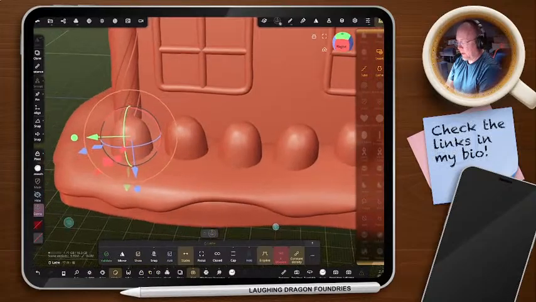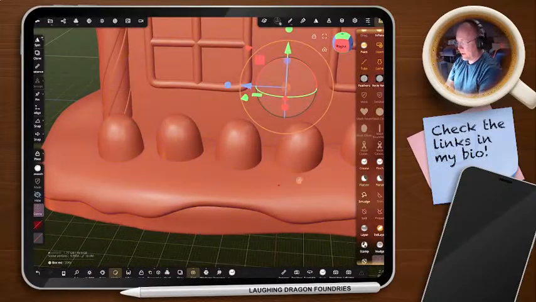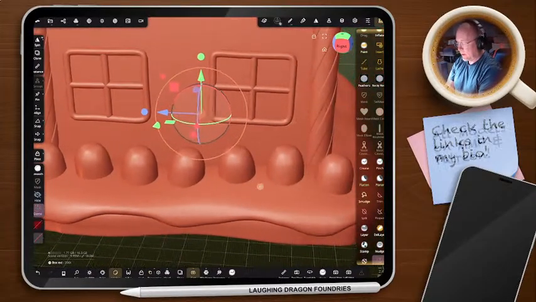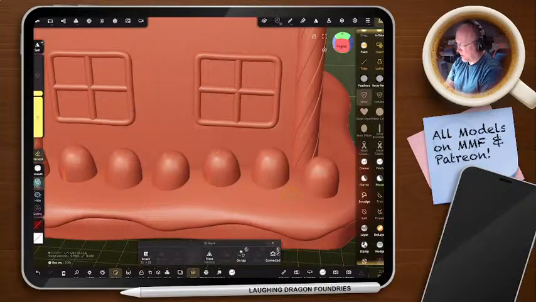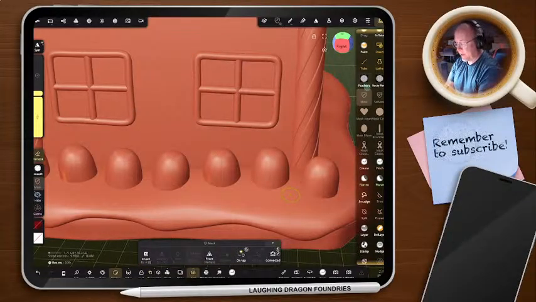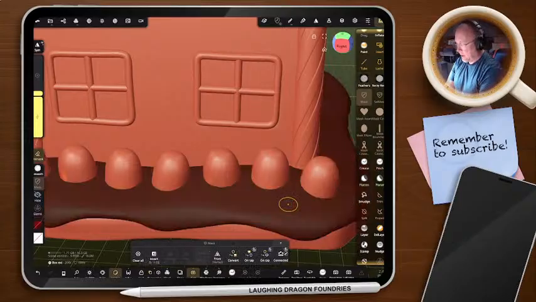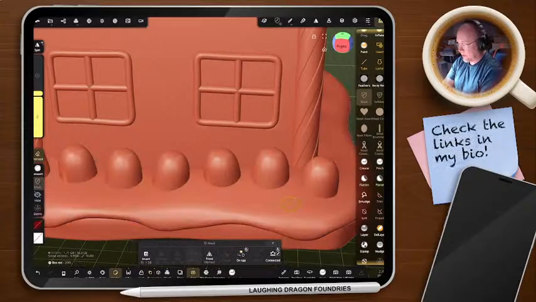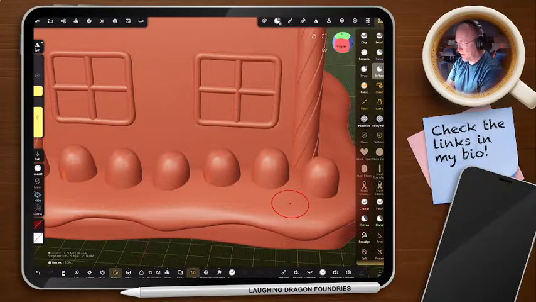Now the other thing that I want to do is to make it look like these things were actually placed in the frosting. When you push something in the frosting, it's going to make a little bit of a dam around it. So I'll just grab my mask tool, and I'm sorry, not my mask tool. We'll use the inflate tool.